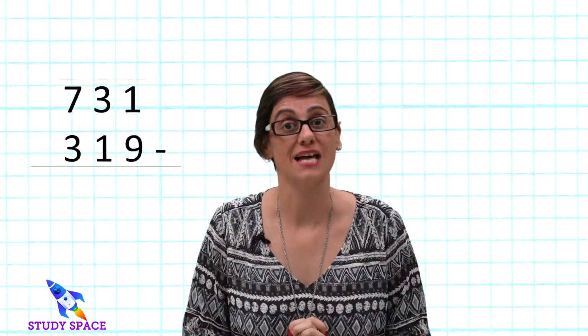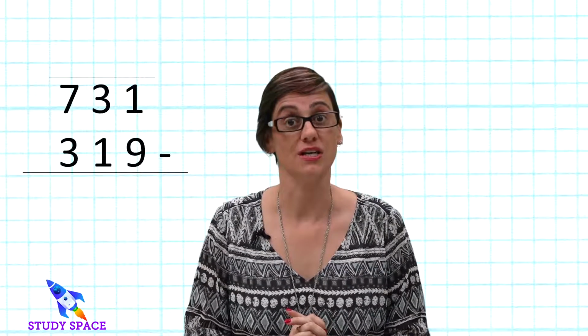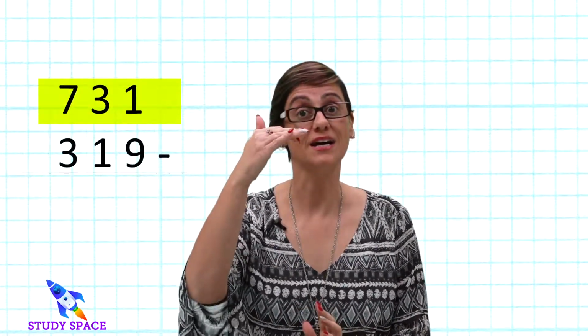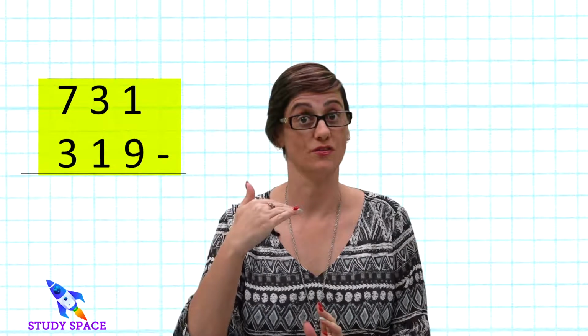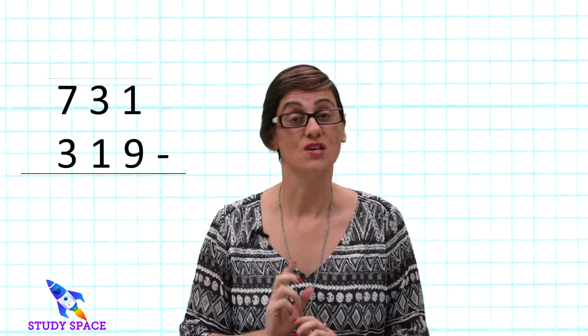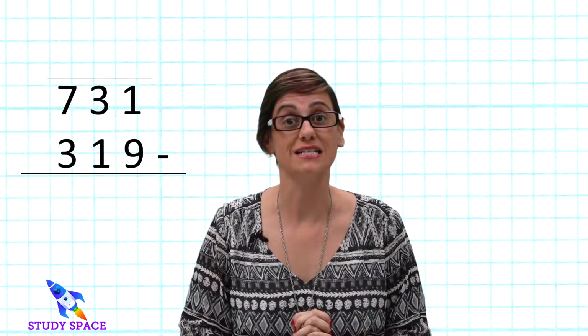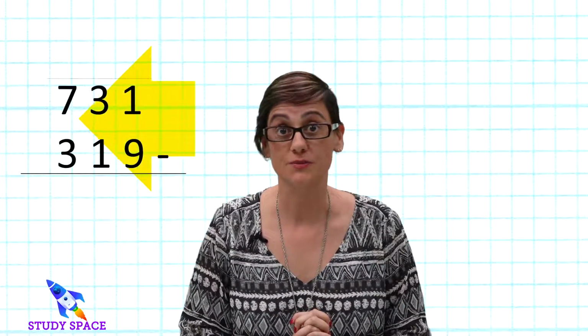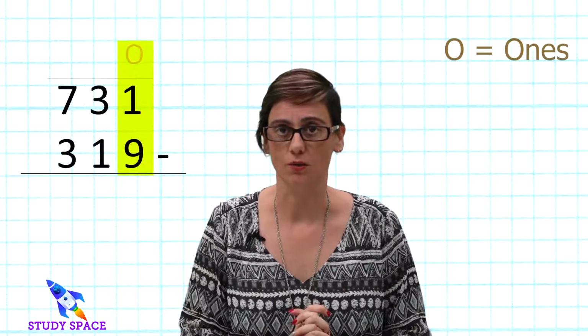As you can see, there is an algorithm that's appeared on the screen. So you can see that there's a big number and a little number, and they're stacked on top of each other. And it's got columns. We'll talk about the columns in a moment. So when you're starting to solve a question, you need to start from the right and go left. Okay, so these columns. The first column is the ones column.